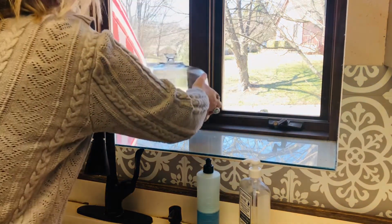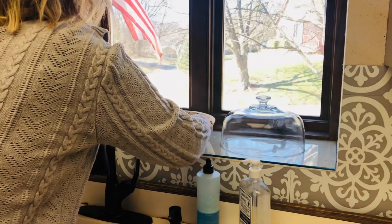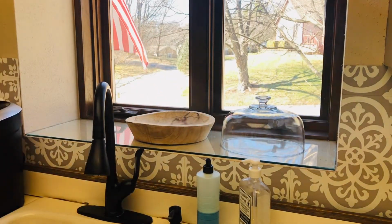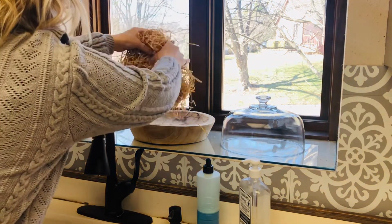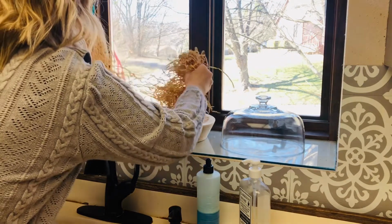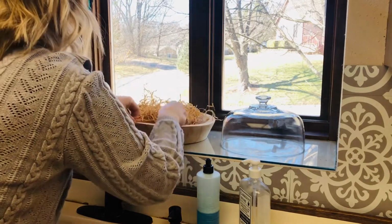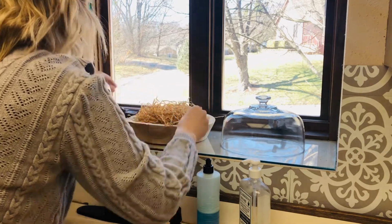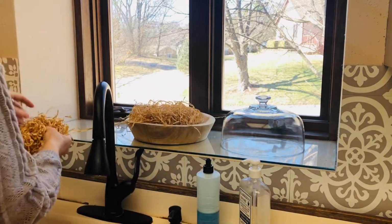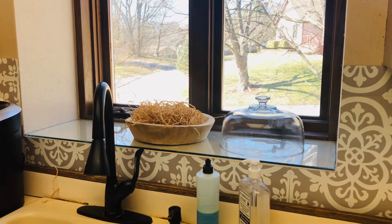All right, onto the windowsill. I love decorating the windowsill, and right now I'm putting this, I don't know what it's called. It's like a wooden shallow bowl, and I'm using the top of a cake stand to put over the top of it. I'm making kind of like a little bird's nest in there using this brown shredded paper. I got the brown shredded paper at Target. I think they pretty much have it anywhere. I saw it at Michael's. I've seen it at Five Below. I've seen it a lot of places.